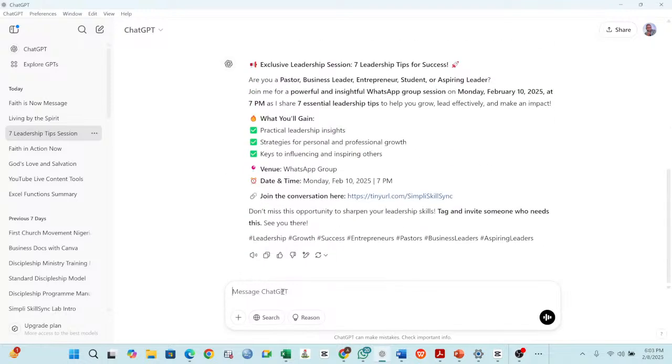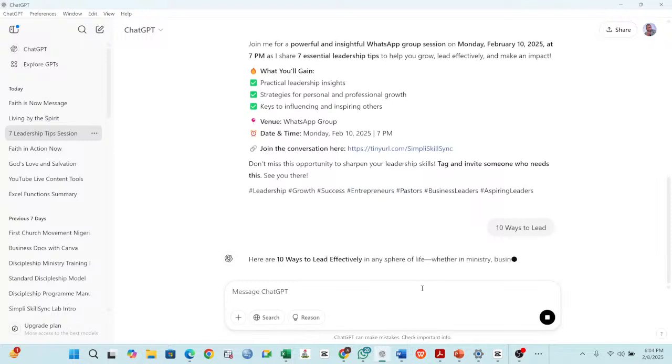Tomorrow I can come and say 10 ways to lead. Believe you me, I don't need anything more than this, provided I'm writing it from this environment. Okay? Because I'm using it to drive the same pattern. The date may not be the same, but I'm using it to drive. So I will just say 10 ways to lead, and I press enter. Look at what it's going to do.